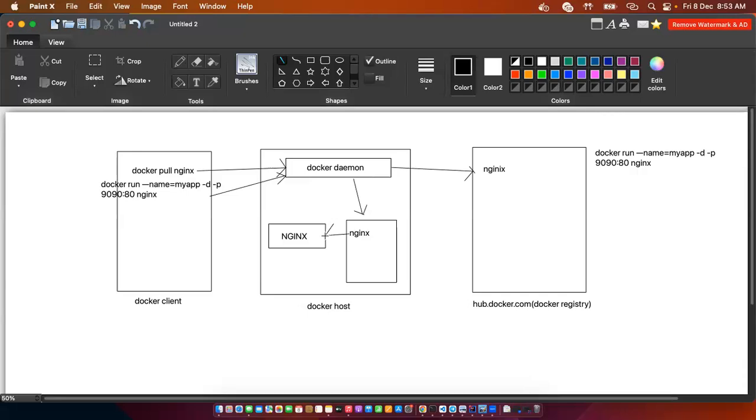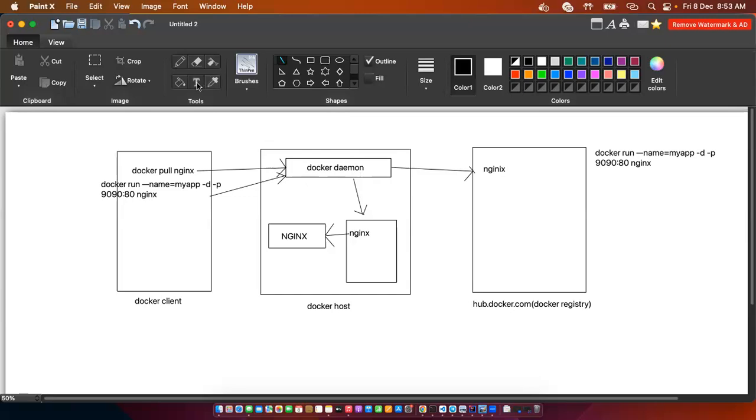Who will be running this? Docker daemon will be running. That is the Docker architecture. Any command you issued from the Docker client, that command will be listened to by Docker daemon, and it will perform the action for the requested command you issued.